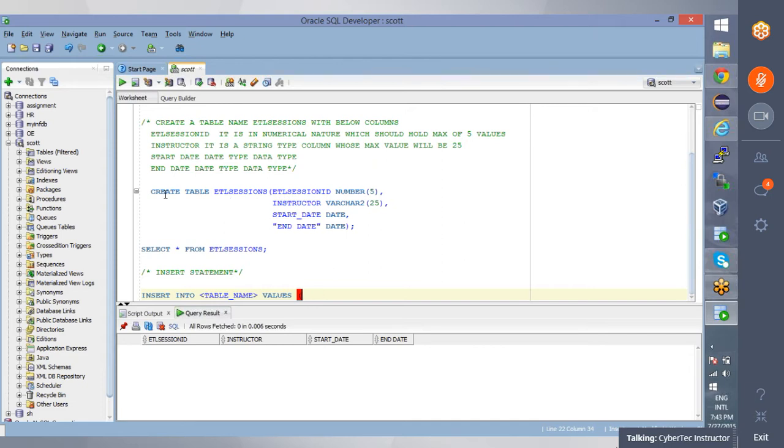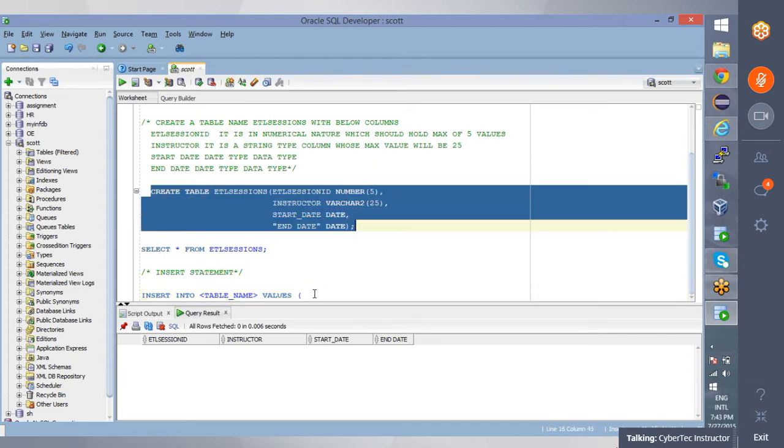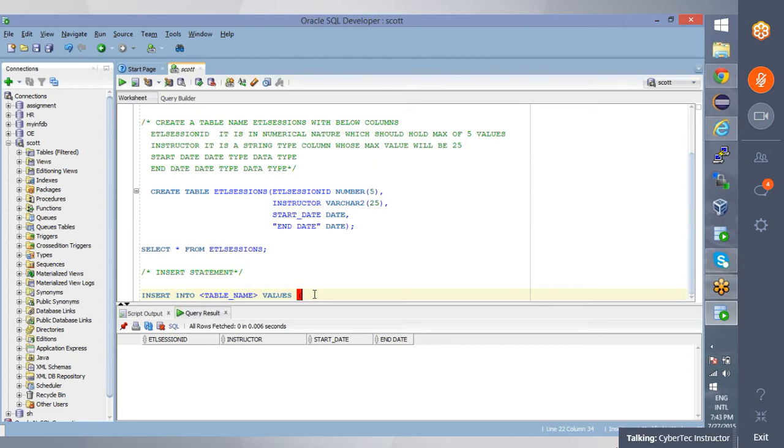The way your table is created, you have to pass the values in the same order. The first column is ETL session ID, which is numerical, so 1 2 3 4 5. Then the instructor, Durga Satish Kulukuluri. Then start date, let's say system date minus 30 or 45.